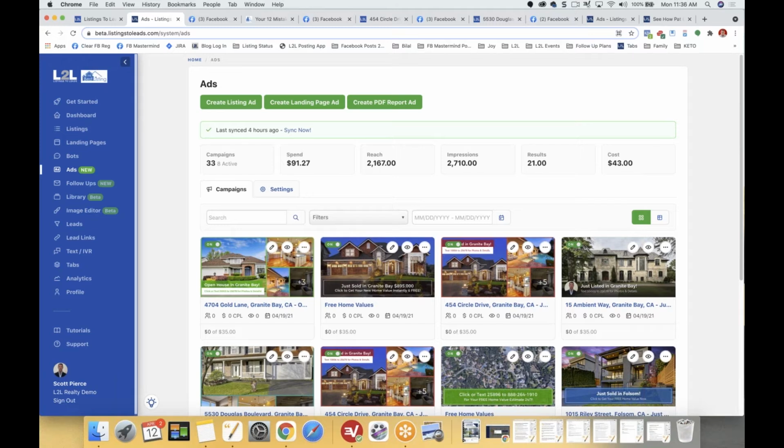One of the things I see people get themselves into trouble with is they just run one ad a week, and it could be for just a sold listing. Trying to run just a sold listing and generate enough leads to really get a listing out of it is obviously doable. And I would say for a just sold ad, on the good side, I'm seeing leads anywhere from $2 to $5.